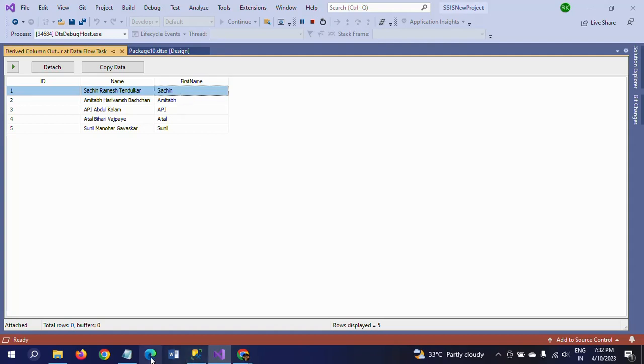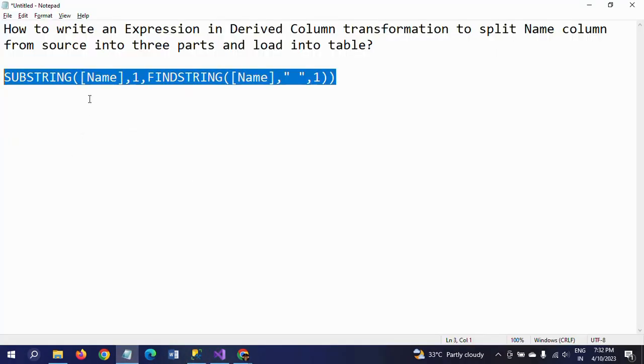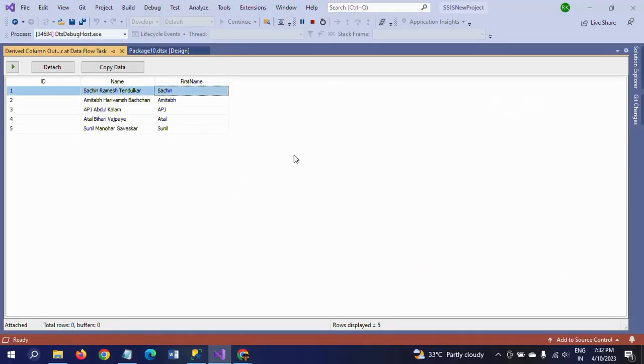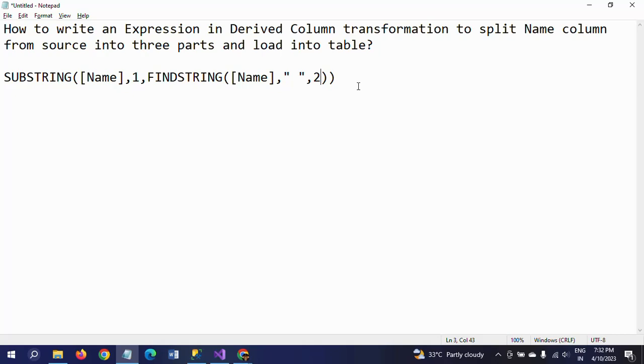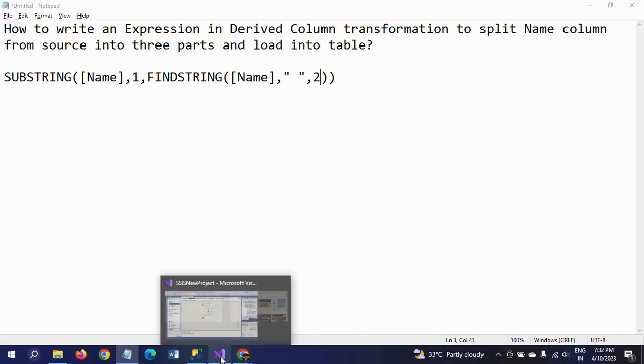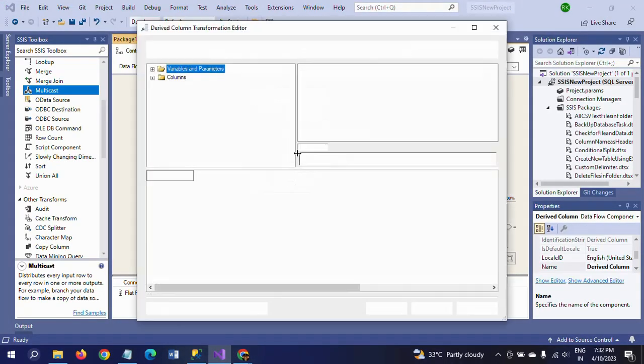So I wrote this expression like this: substring of name by using the substring function. So we need to get the first name from the given name column. If I change this expression to 2 in the derived column, what will happen?